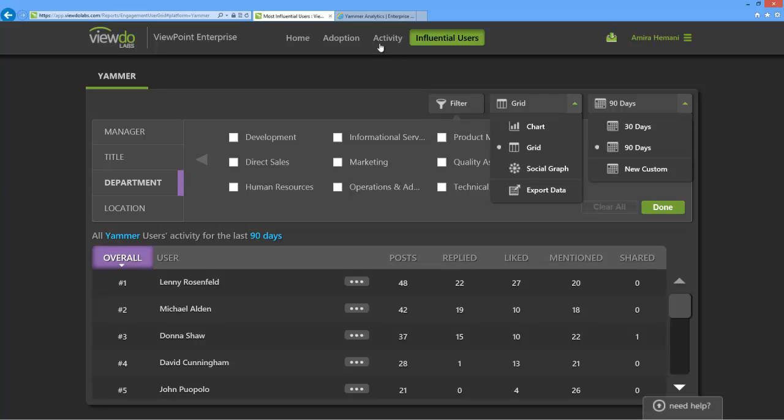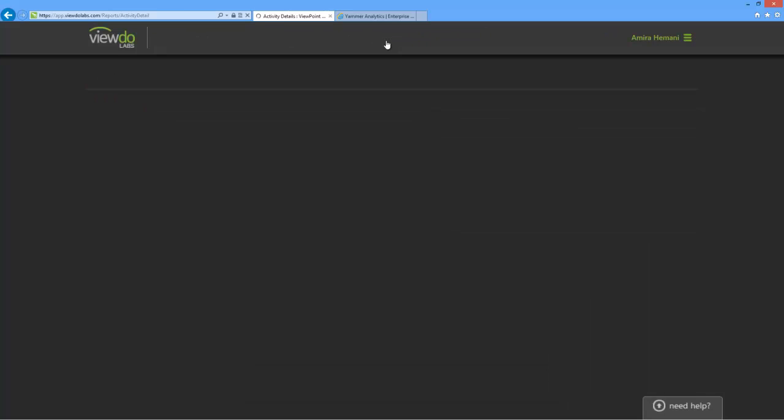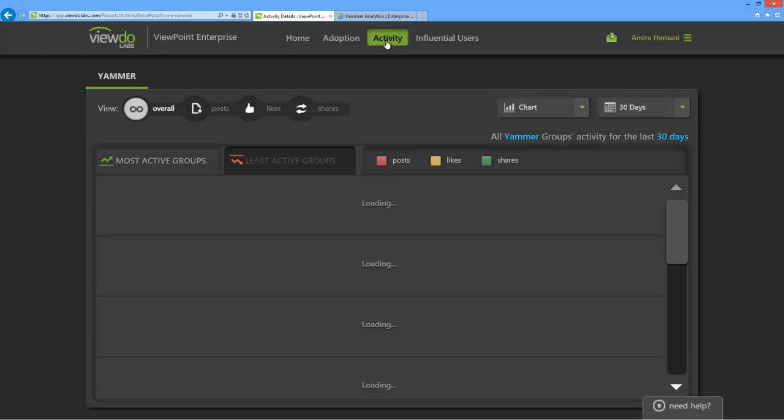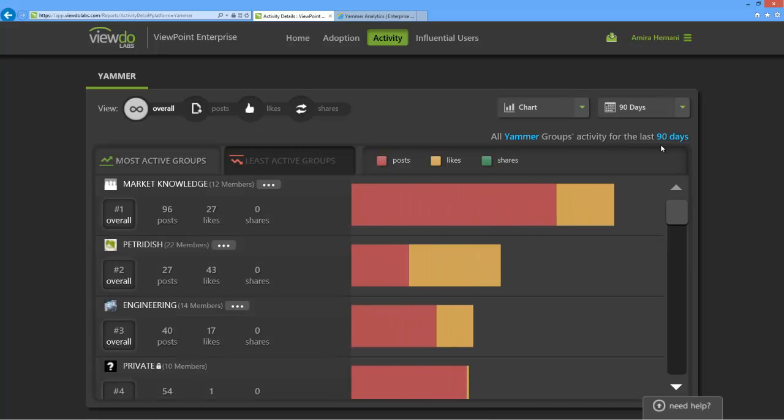Now, for the user perspective, it's great to be able to identify who your key players are, who your influencers are, whether you're looking to identify those ambassadors or just really make sure people are on track. But as a team, we may want to also look at understanding the groups that are the most or least active as well. Understanding the level of activity across different groups is going to give us a better understanding of who's actually active.